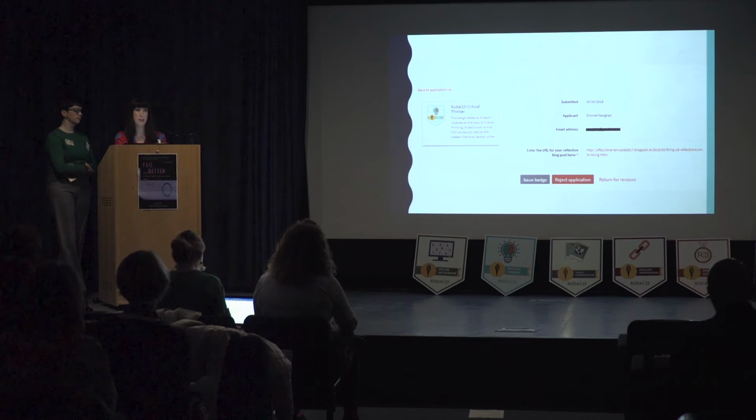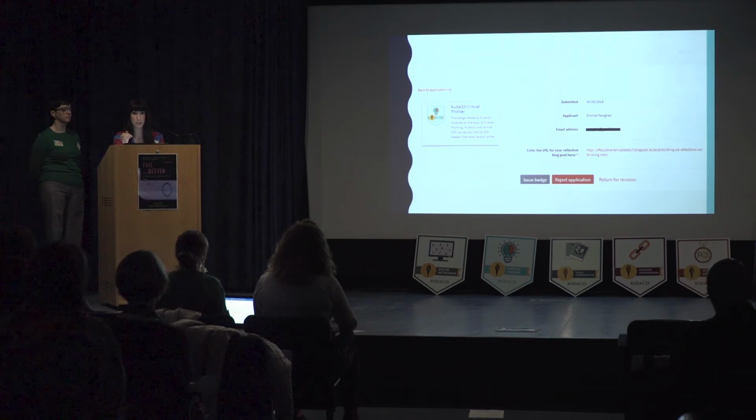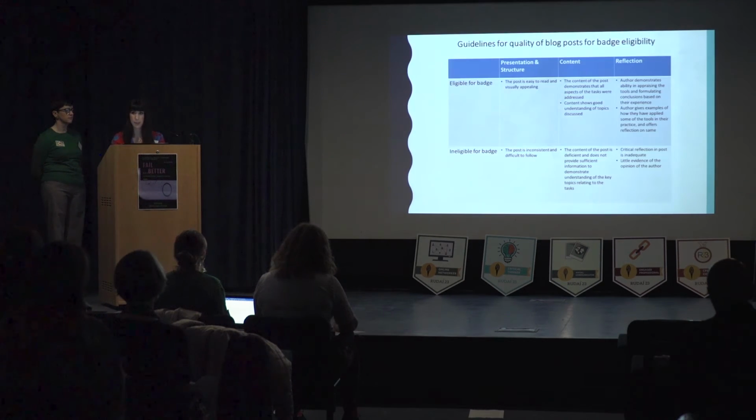Here we've got Emmett Cohen. Emmett is actually one of our communications officers with Chris for the Western Regional section, so that's why I've chosen him here. Last week Emmett applied for his Critical Thinker badge. As evidence, Emmett supplied a URL to his blog post, so his moderator will click on that blog post, read the reflective practice and see, does it match the criteria that we set out?